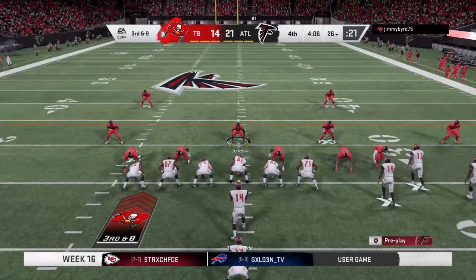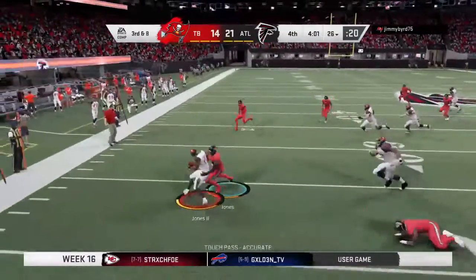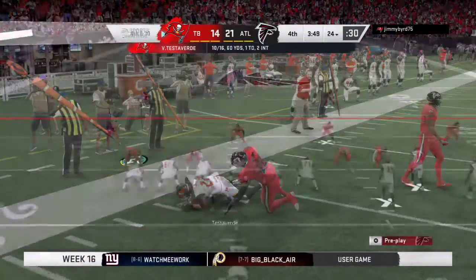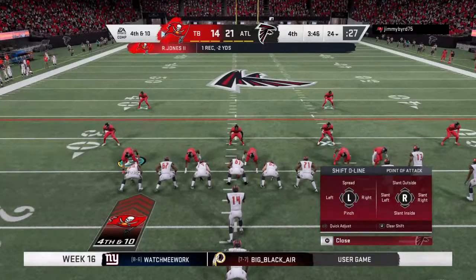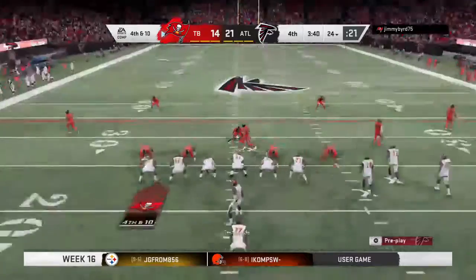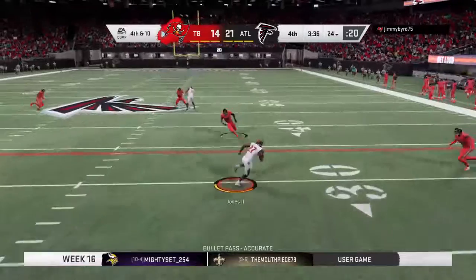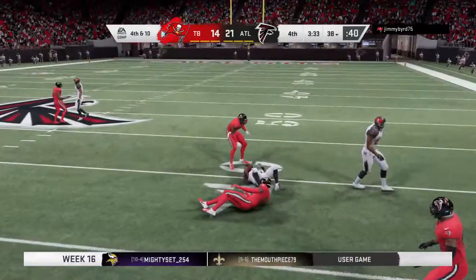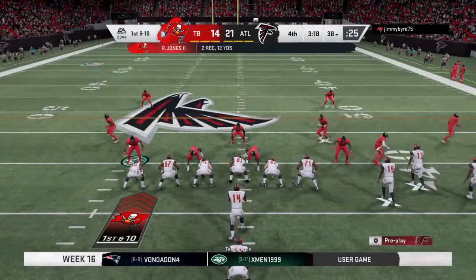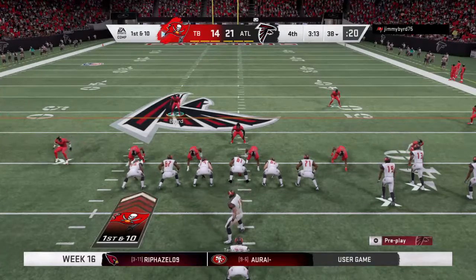This is 3rd and 8. He'll look to throw, he sets up the screen to Jones, and he will lose yardage and be backed up to the 24. Losing 2 yards that time, and now it's 4th down. As expected, they're going for it to keep the drive alive. That's to his running back, complete, and they're able to get this one across the 35. 14 yards there and a Buccaneer first down. The drive continues as they search for a tying touchdown.